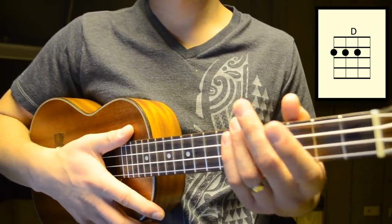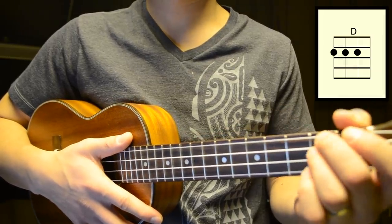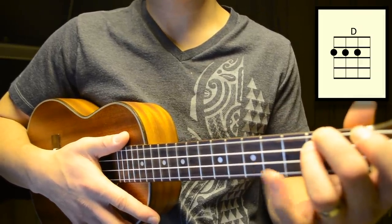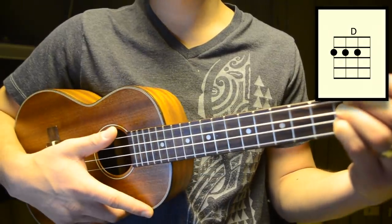And our last chord is D major. To play that, take your second finger, press down on the fourth string of the second fret, take your third finger, press down on the third string of the second fret, and take your fourth finger and press down on the second string of the second fret. This is D major.